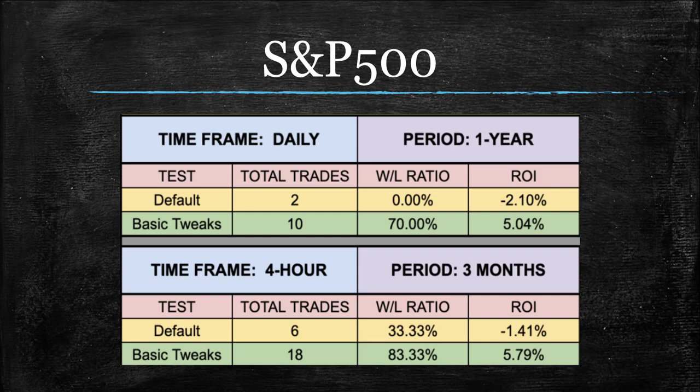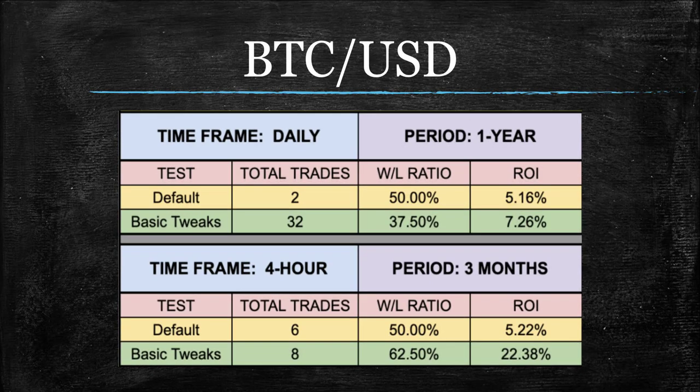And then for Bitcoin, where we've seen crazy results all up and down the board, you really don't see them here. The four hour is the four hour in this case — it was interesting to see some high results there, but not here. Just 8 trades total on a four-hour chart. I understand ROI is what matters, but it's just one of those things. But I was really glad to see this — it's very interesting to have something that was coded this year and was this goofy, yet still able to pull out some results on one of these pairs. I love episodes like this.